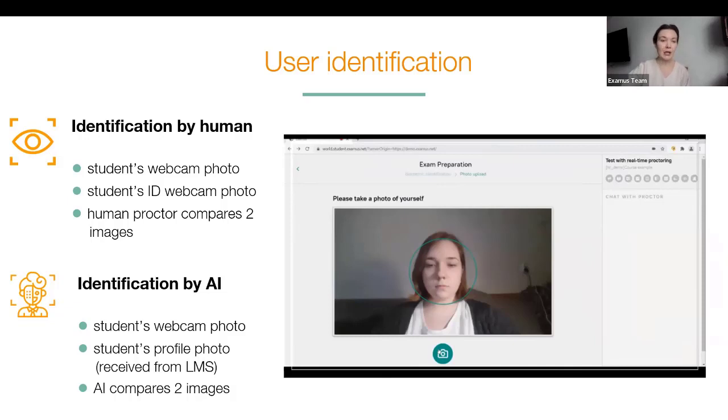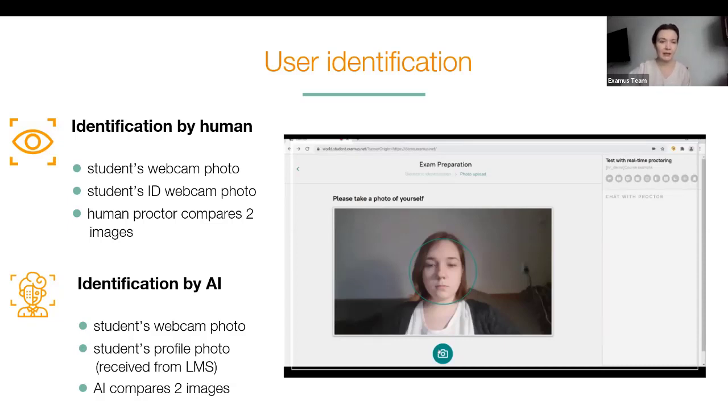The AI compares the 2 images, and if there is a mismatch, this session will be highlighted in the video archive. So you will know that there is probably a need to double check the identity of this candidate.